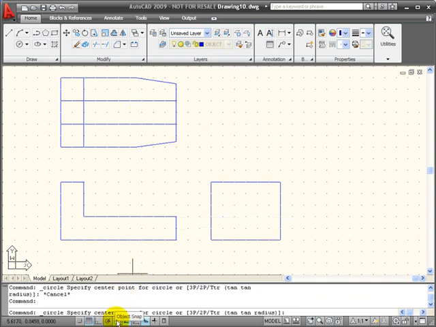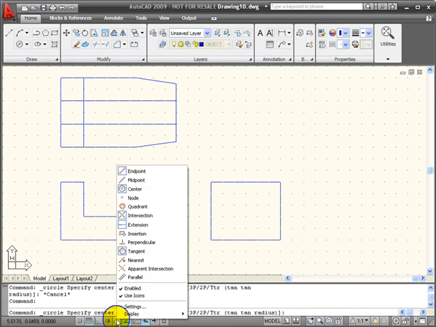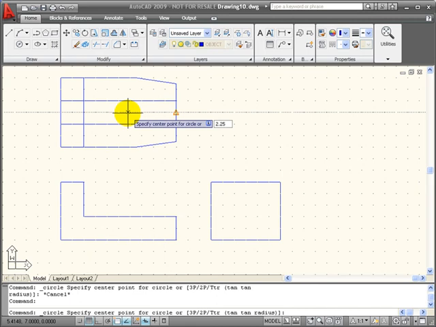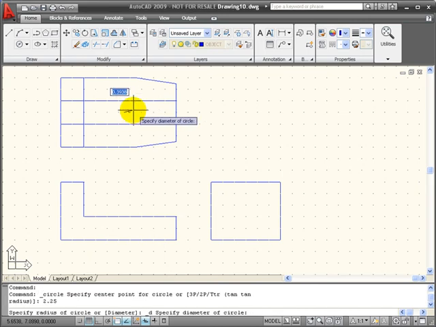I'm going to go down here on the status bar on my object snaps, right click, and you can see which object snaps are turned on in my running object snaps, and I'm going to add midpoint to the list. From this midpoint, after I've acquired that point, I'm going to start tracking to the left along a horizontal line. I'm now going to enter the distance to the center of the circle, which is 2.25, and hit enter. That's now established that point, and it's asking me for the diameter of the circle, which I know is 1.